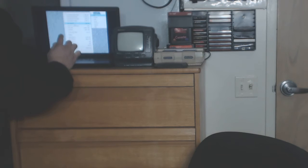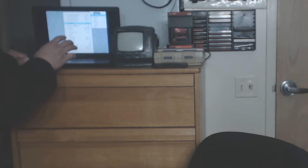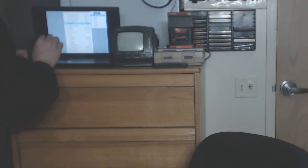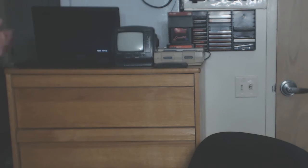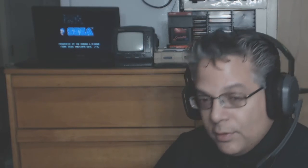Now, you're supposed to select. First of all, you have to go to CD drive and select your CD drive. That's over here, CD drive, and select it. Usually the default is none, no CD drive, in other words. Once you do that, you select Boot Sega CD. Click on that, and even though it's an emulator, that is the CD, the real thing. So it's working as a real player. They don't all work. The emulator doesn't work for all the CDs. I'll give you a good example, and I'll leave you with that.